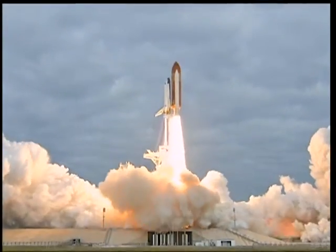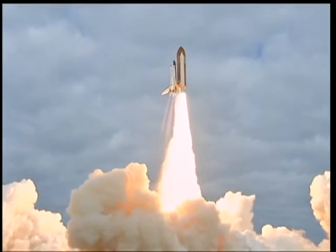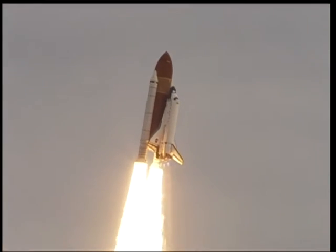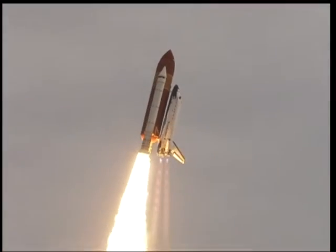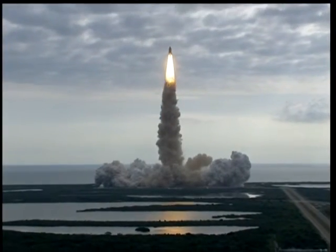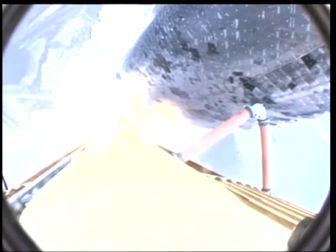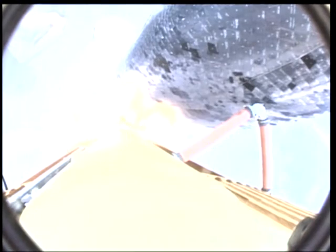Expanding our knowledge while expanding our lives in space. Houston, Endeavor, roll program. Roger, roll, Endeavor. Houston is now controlling. Endeavor beginning to pull over onto its back. The roll program underway as Endeavor begins a heads down position on course for a 51.6 degree, 136 by 36 statute mile orbit.